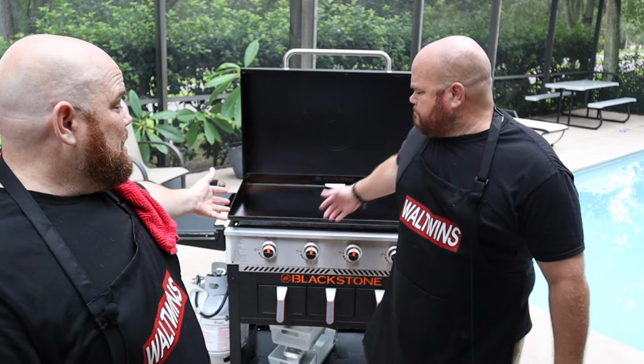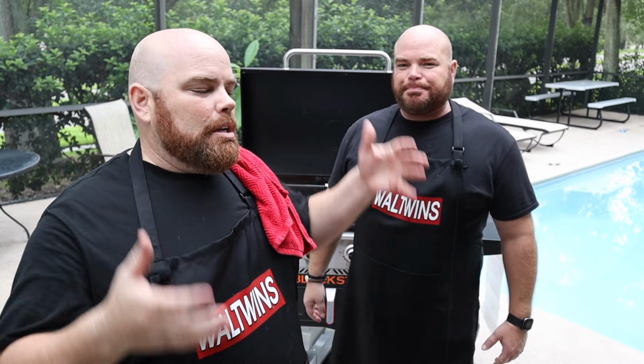People have come in and explained how I clean my griddle wrong, how I season my griddle wrong. Well, I'll tell you, we've got it looking spectacular. The food comes off tasting outstanding. We were together for the 4th of July. The Waltwins actually did the whole cook, and oh, it was tons of amazing compliments, because we just did things the way that we like to do them. Do the things the way that you want to cook, and you will love this, and you will have no regrets. That's my biggest tip.